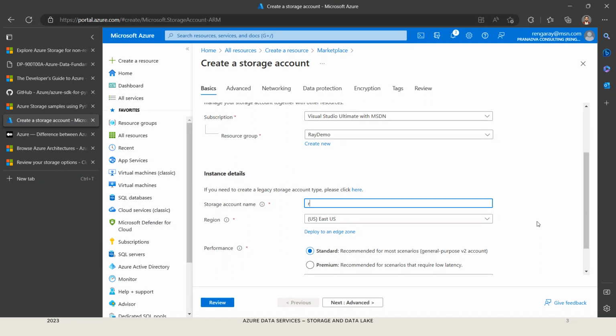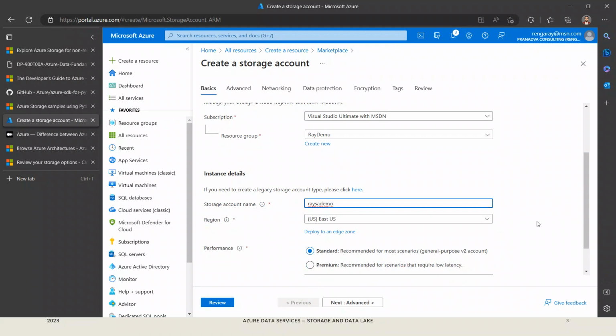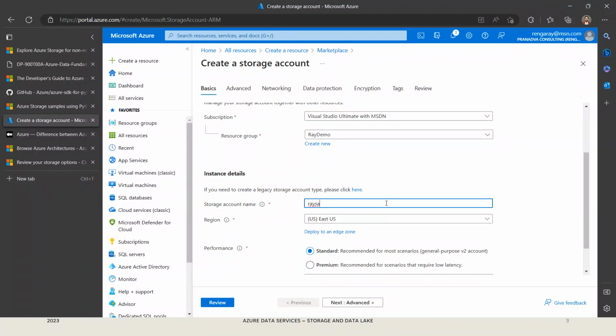So you need to make this as unique as possible. If it finds that the name is already in use, for example, if I were to put the Ray demo, which I already created, it will say the storage account name Ray demo is already taken. So you need to make sure this is going to be unique. I'm going to put it as Ray as a demo.